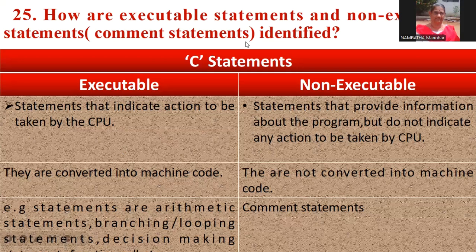Executable statements are converted to machine code, but non-executable statements are not converted to machine code. Examples of executable statements are arithmetic statements, branching, looping statements, and decision-making statements. Non-executable are comment statements, which we have seen in the previous example.